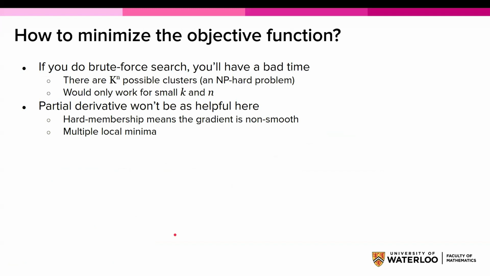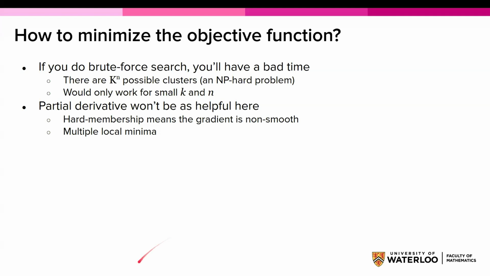Okay, so we understand the k-means objective, but now the key question, right? How do we minimize it? And so, we might think about trying a brute force search, just exhaustively checking every possible way to assign points to clusters. But there's a big problem because there's actually k to the n possible combinations. So the number of possible combinations grows exponentially with the number of points and the number of clusters. So yeah, brute force would really only be feasible for very small data sets. And in practice, this very quickly becomes completely computationally intractable.